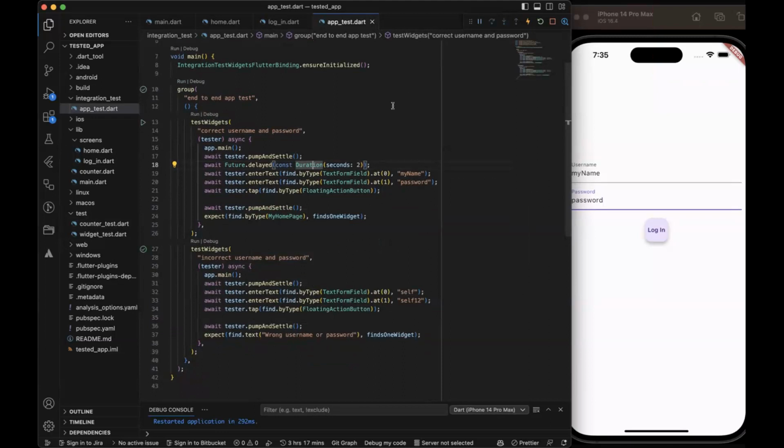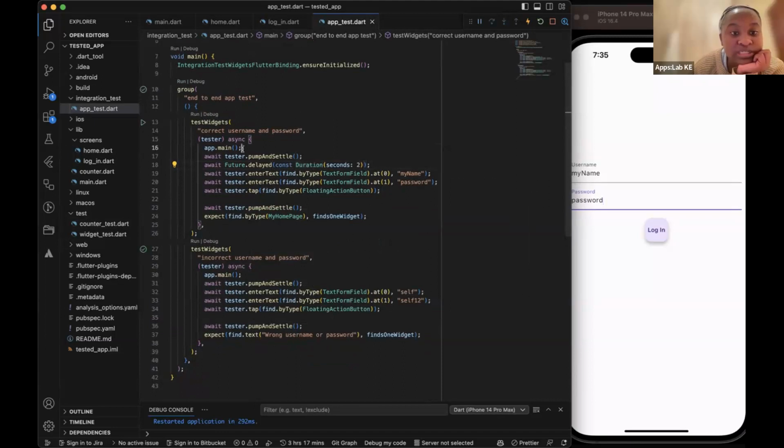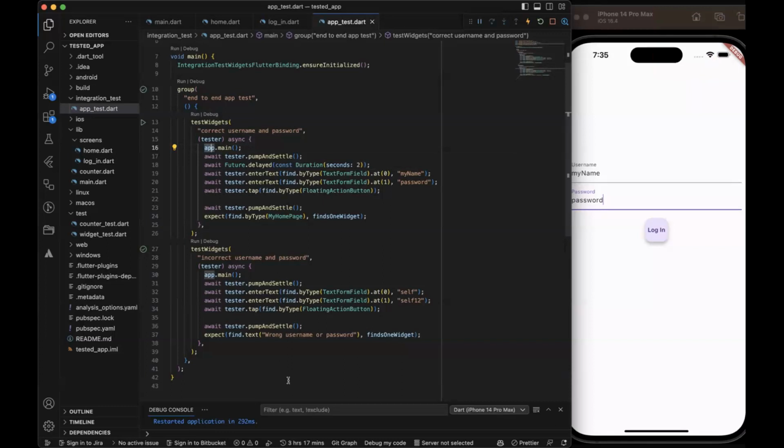A different way to declare, to make sure that we are testing the whole application, the whole app? Not really for me. Okay, cool.